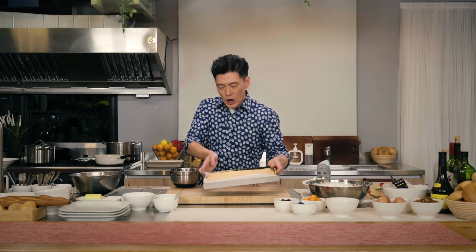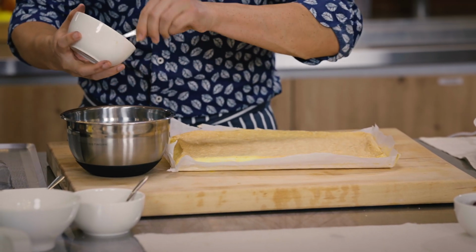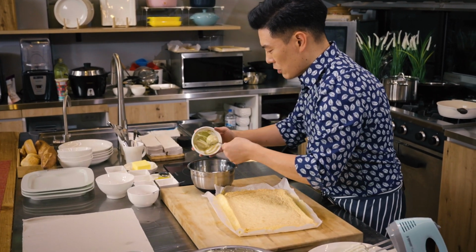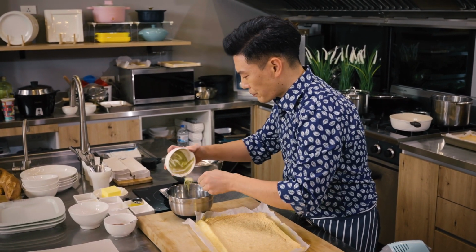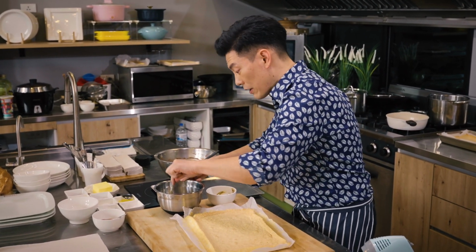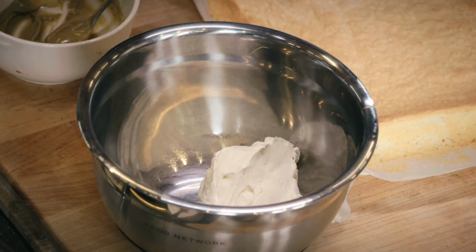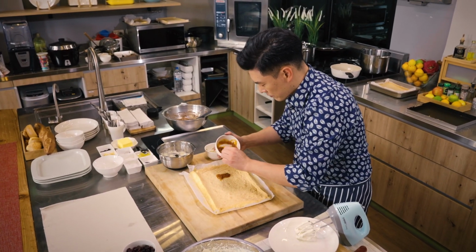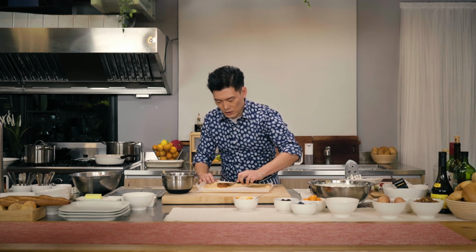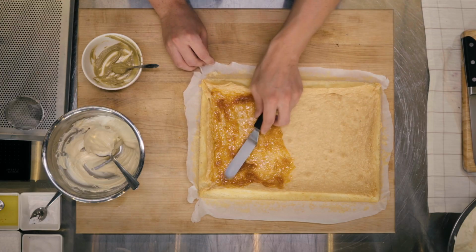Beautiful cake, ready to go. I'm gonna assemble the rolls. Got some pistachio paste I'm gonna put in. This is just roasted pistachios, and I love this idea of layering two different kinds of nut flavor. So we have walnut and we have pistachio in there, and a little bit of whipped cream. Take a little bit of apricot jam. I'm just gonna spread this with a palette knife. Important to have the right tools.